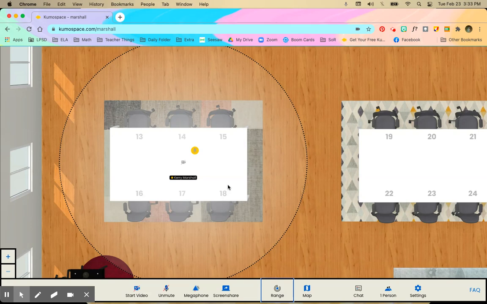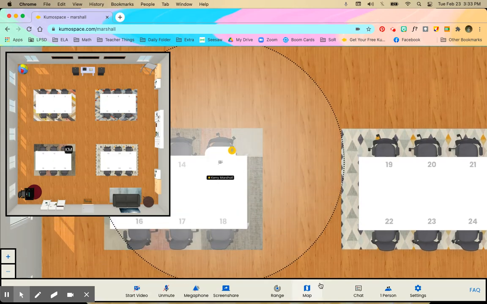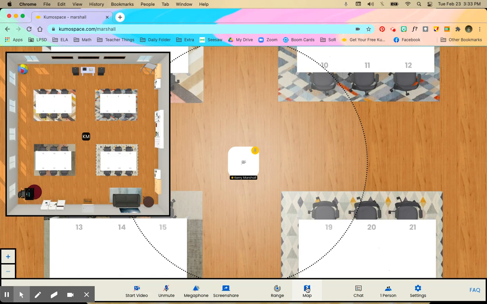So it would be the equivalent of being on Zoom, but not necessarily needing a breakout room. I really like this because in second grade, I'm kind of nervous sometimes to put them in breakout rooms by themselves. So the fact that I could be in the room and I could be walking in between the tables and still see and hear some of the conversations is a really cool feature, I think.